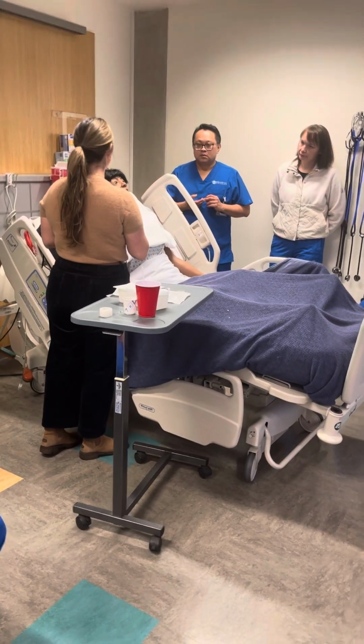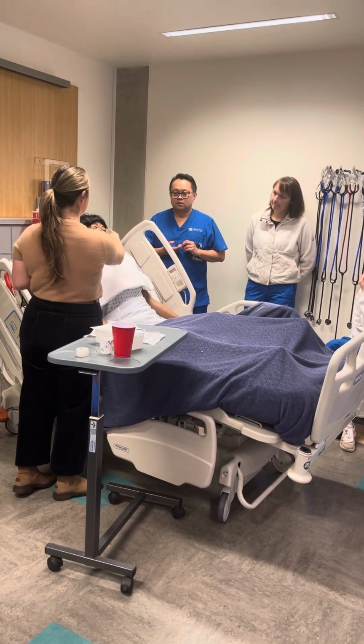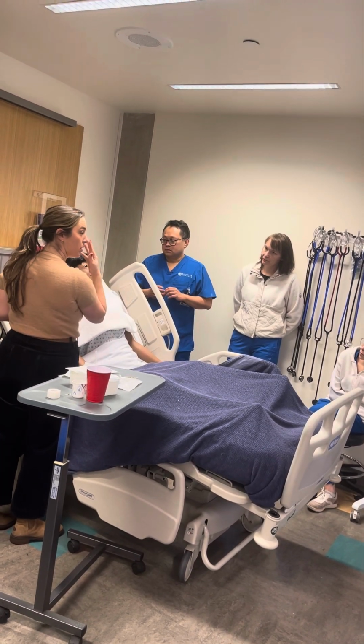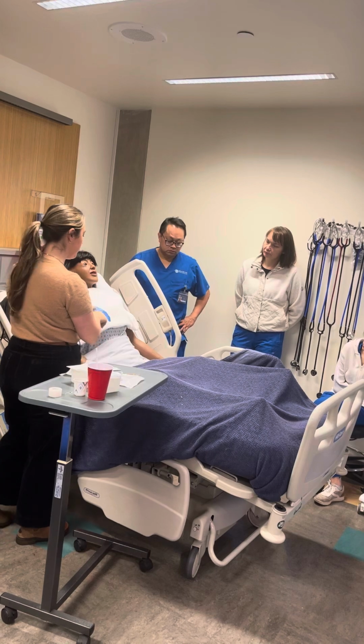Is there anything about nasal patency that I should be aware of? No, okay. I'm going to check their nasal patency by having them breathe through one nostril and then the other to see if one doesn't have air passing through it.